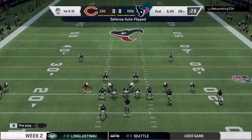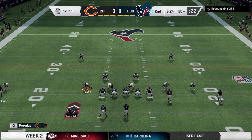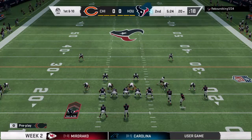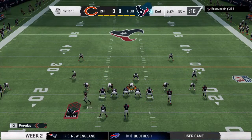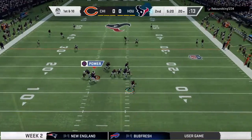The Texans offense ready to go here for their next drive. It's been an awfully slow start for them. This is their third possession. They don't have a first down yet. So that means they have to change up what they're doing, and for some teams, it's a change in tempo, usually moving it to a more up-tempo type of offense just to try and change their fortunes right now. What they've been doing so far isn't working.